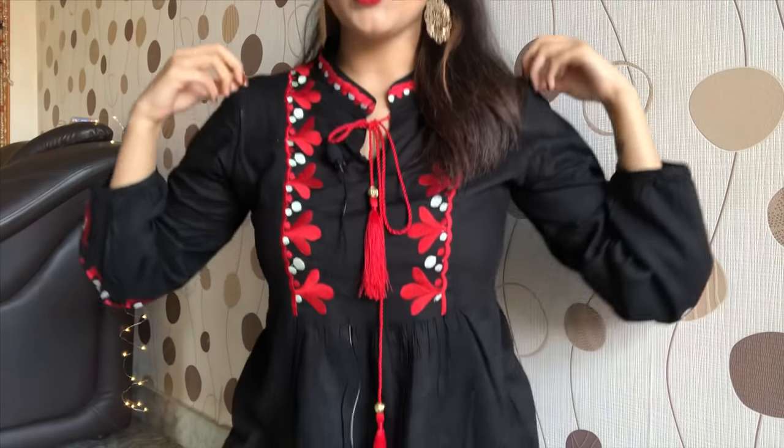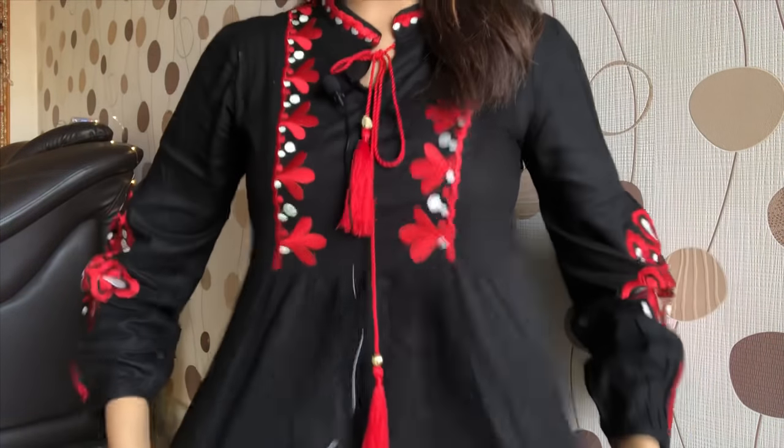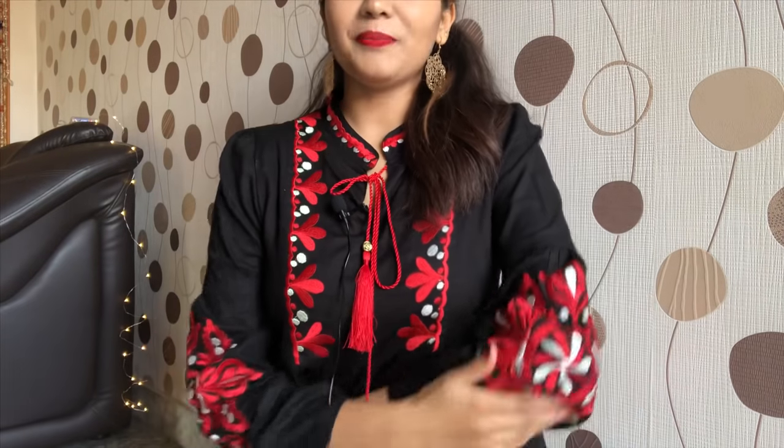We'll see if it was a hit or miss. Also, before getting into the video, I forgot to include this top that I'm wearing in my Bandra Hill Road haul. It's a kurti style with embroidery on the hands and on the neck regions, and it was 300 rupees. If you haven't watched my Bandra haul yet, I'll link it up — go watch that and come back here.